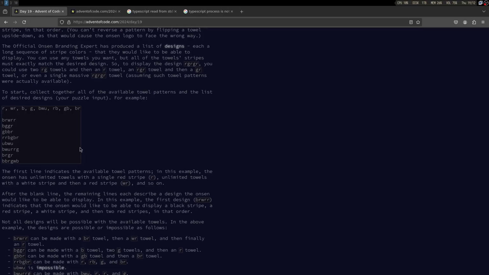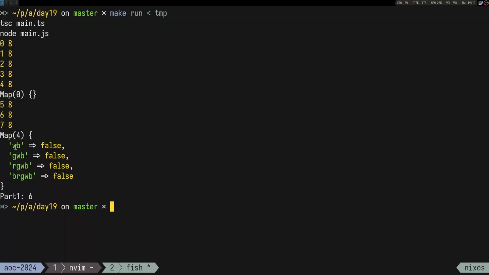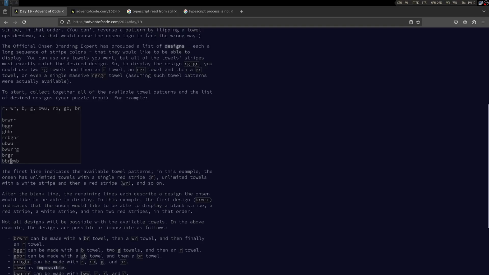So it probably reaches WB at some point. And we know that this one is false. Then GWB, because it managed to do BBR and then it was left with GWB, and it resulted that GWB is false. Maybe it had like G, and then WB became false.